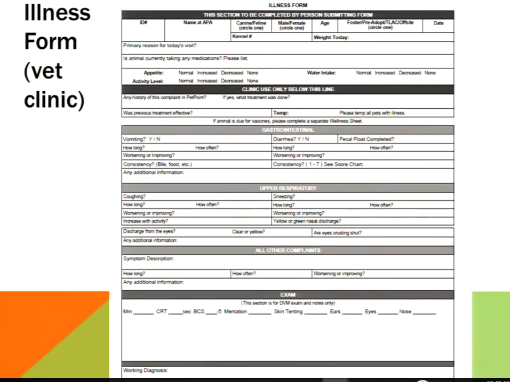Makes life easy. This is the illness form, and again, even illness, which seems like way too general to have things that you circle, but no. All of this, look at this, GI, there's all these very specific questions, and then you don't have to worry about, did your counselor remember to tell you all of these things that are going on with the cat? They can just circle what's going on with the cat, and then you can just hand it to your vet tech or your vet, and they don't have to go find the adoption counselor and ask them, wait, what's going on with this cat? If that makes sense. So having detailed illness forms can make your life a lot easier.